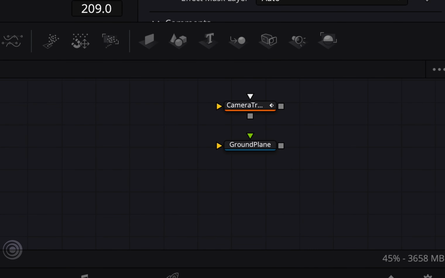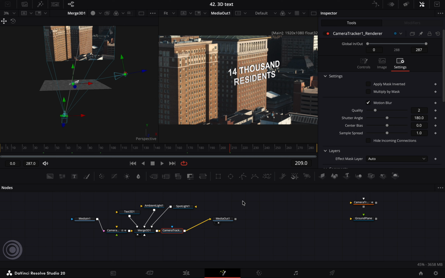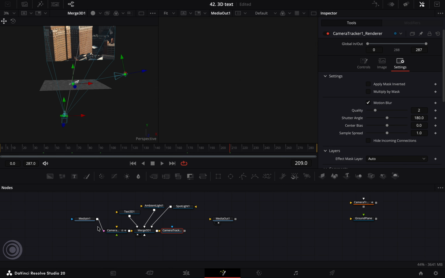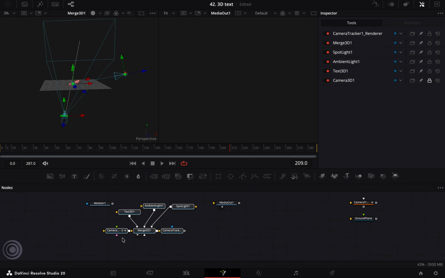For that, we'll use the ground plane node we left earlier. First, we need to copy a few elements. Disconnect everything for a moment and prepare the nodes for creating the shadow.